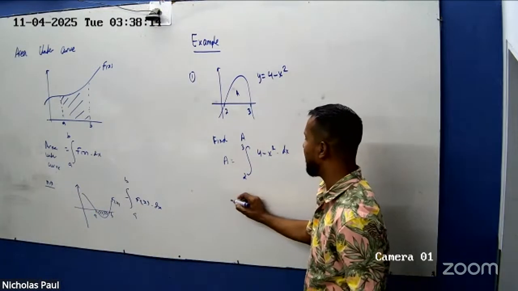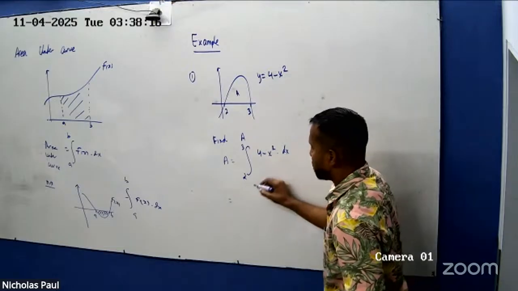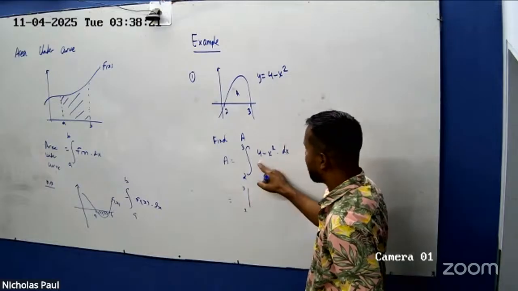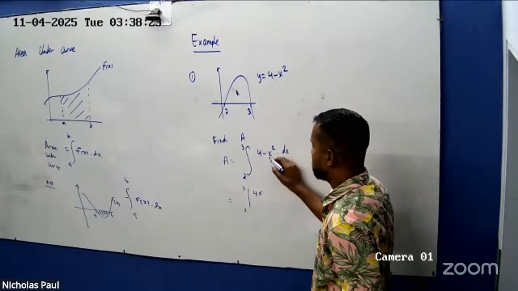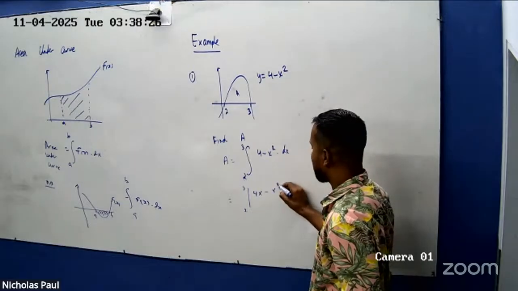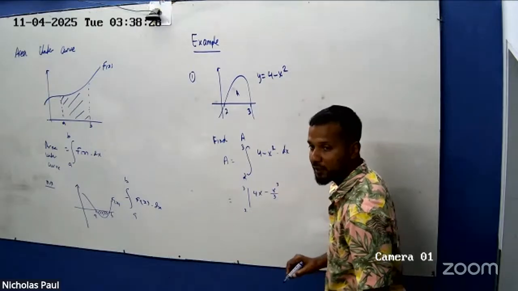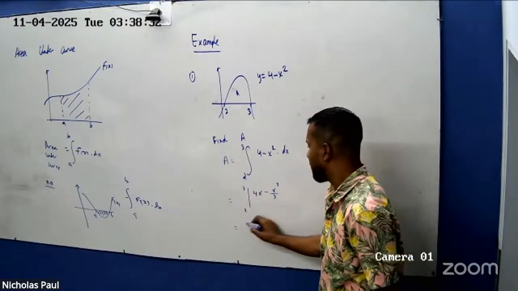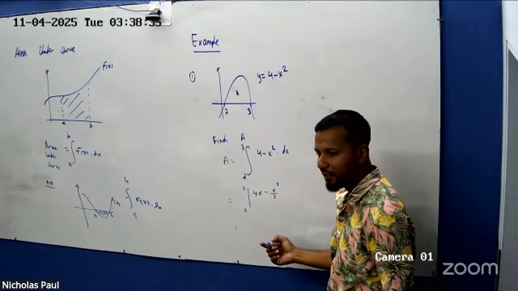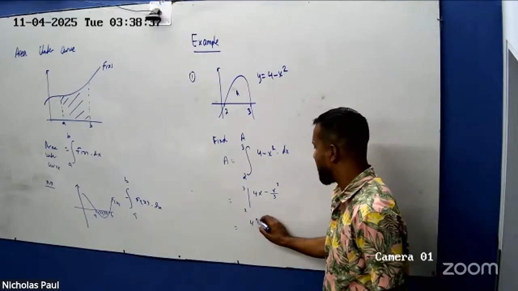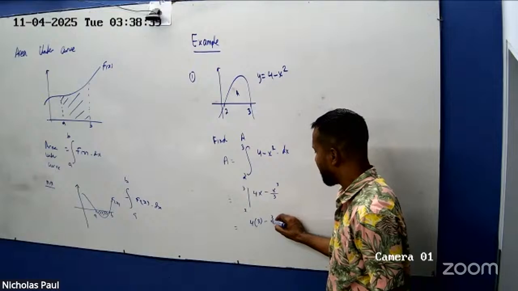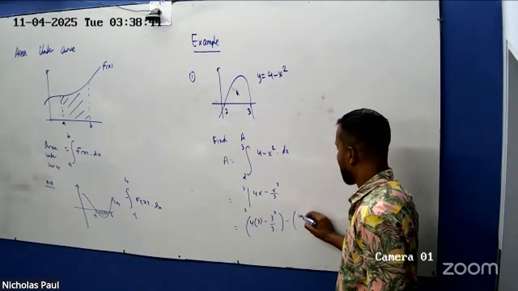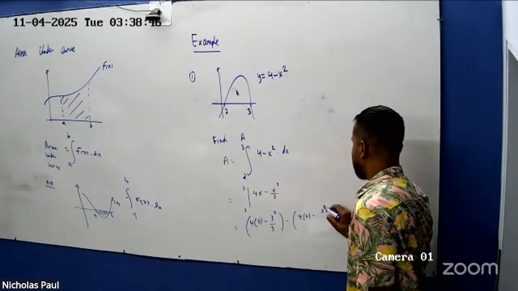What's the integral here? Oh, by the way, remember when you start to integrate, put 3 and 2. What's the integral of 4? What's the integral of x squared? What's the next step? Plug in your 3 and your 2. So as I said, you might get a negative value. So it will be 4 by 3 minus 3 cubed all over 3, 4 by 2 minus 2 cubed over 3.